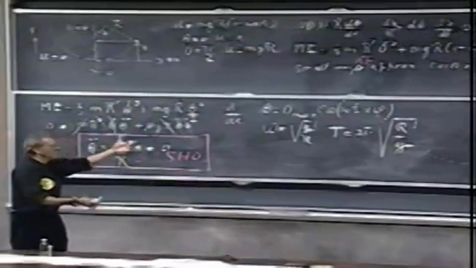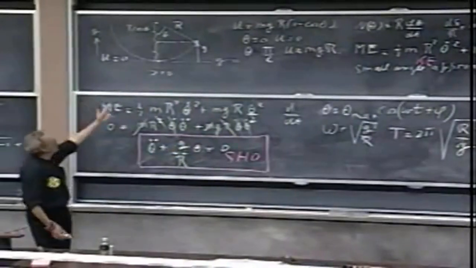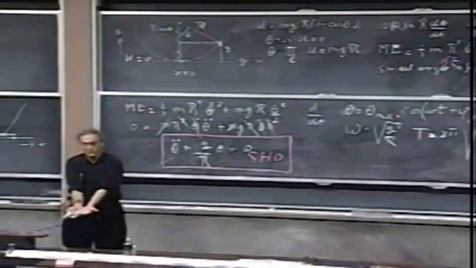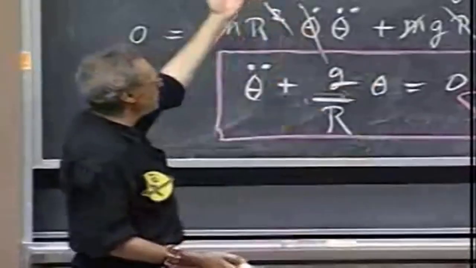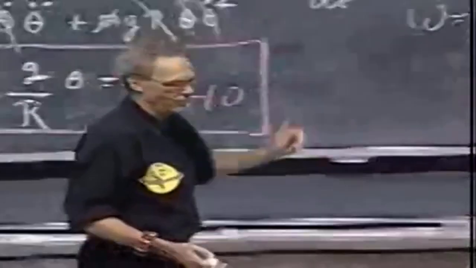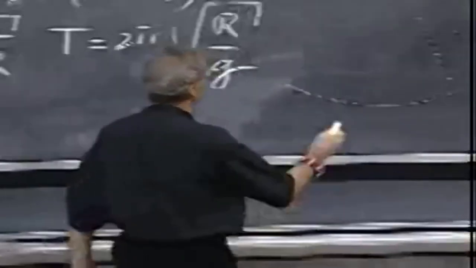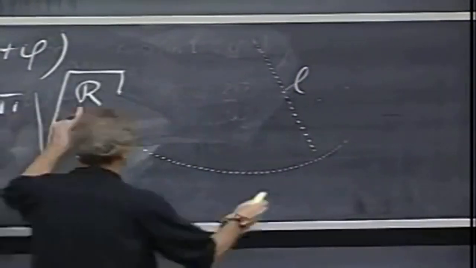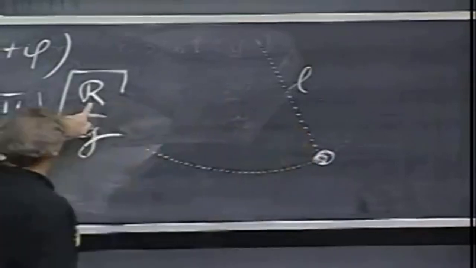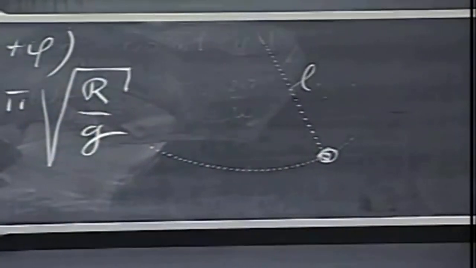The problem is the same. It's not a surprise, because now we have a surface which is an exact perfect arc. It's a circle. We have no friction. We assumed with the pendulum that there was no friction either. So it shouldn't surprise us that you get exactly the same period that you had with the pendulum, except that, of course, with the pendulum what we called L is now R.